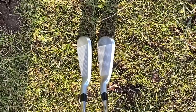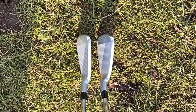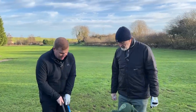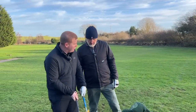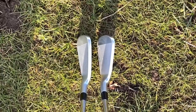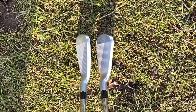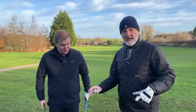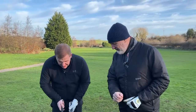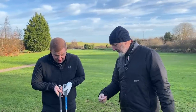Clearly there's something slightly different but it's very subtle. There's a change in the shape and a different finish. Essentially what Lewis is saying is there is very little to separate them at all in terms of visibility at address. They've made little subtle changes — I think they've changed the shaping slightly.